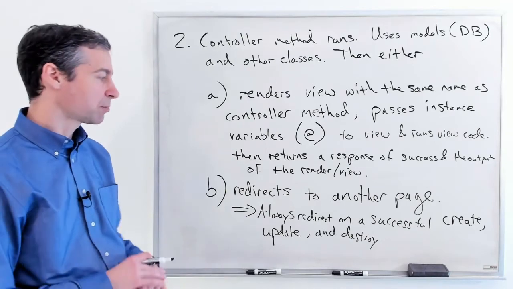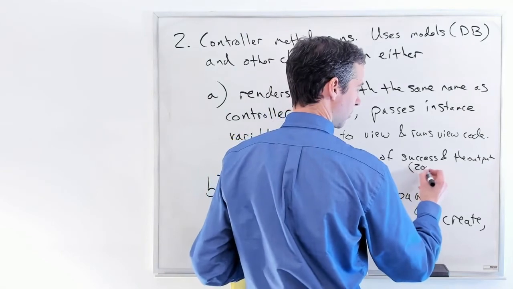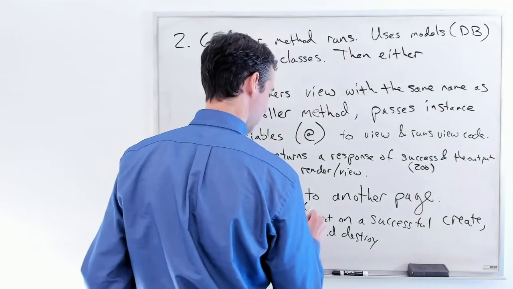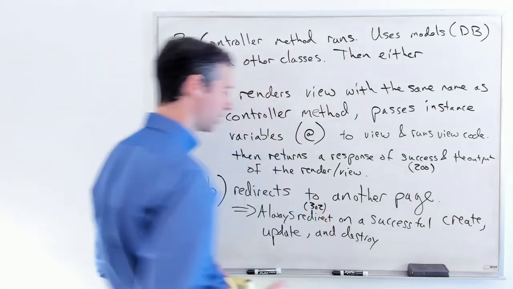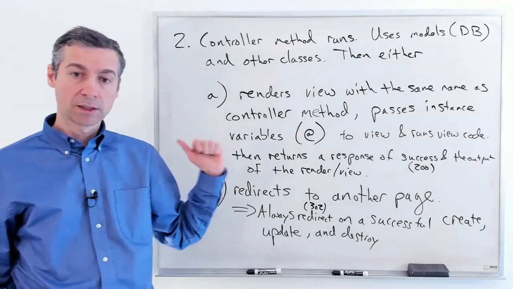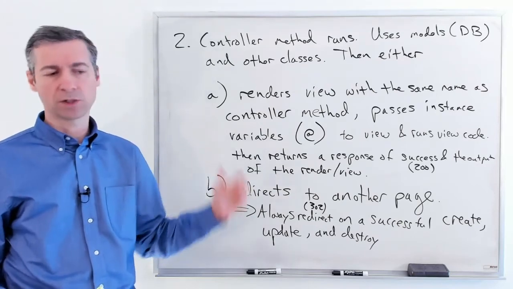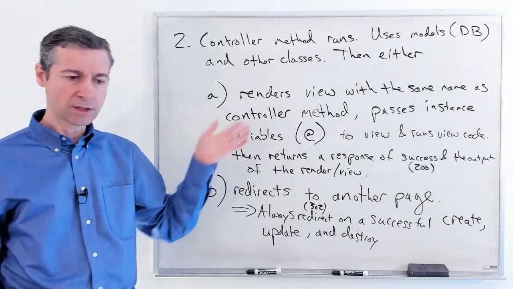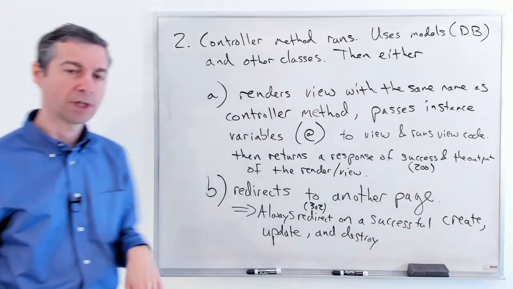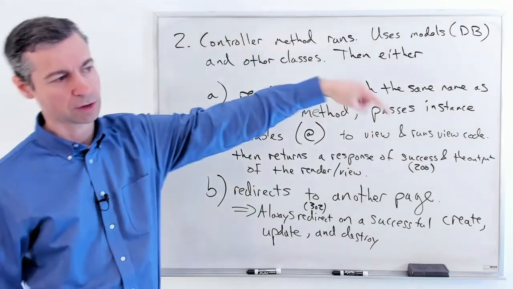Those HTTP response codes also have numbers associated with them. Success is a 200, and these redirects are called 302s. In fact, what happens is the redirect goes back to the web browser, and the web browser goes, oh, you want me to go to another page? Okay, I'll go get that. It sends a GET to that page and fetches that new page. It actually has to go back to the browser, and then the browser sends a new request to the server.